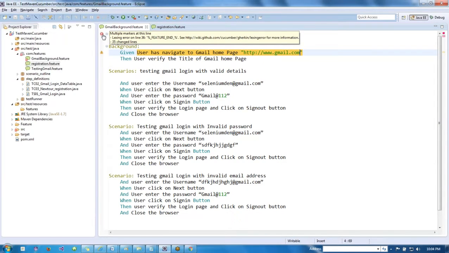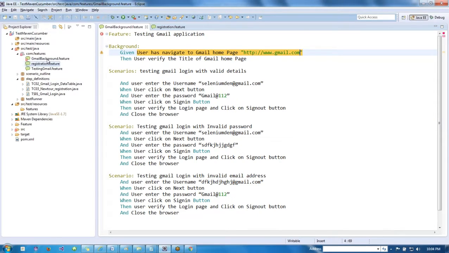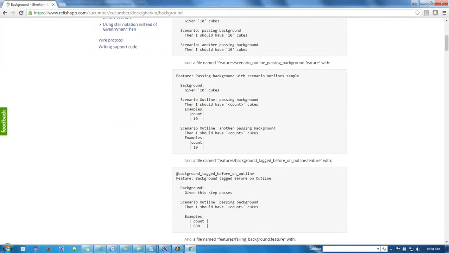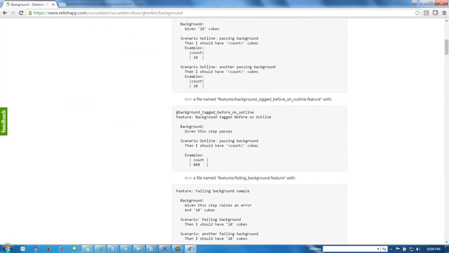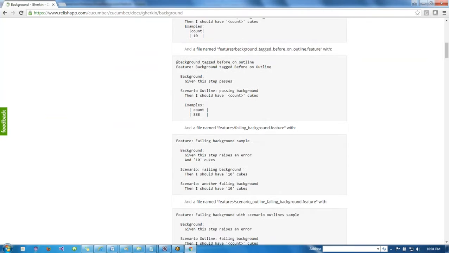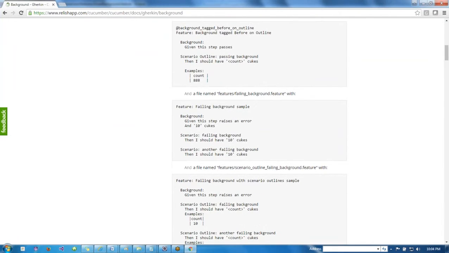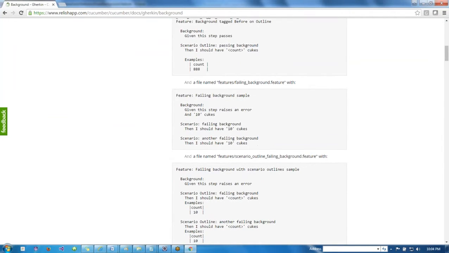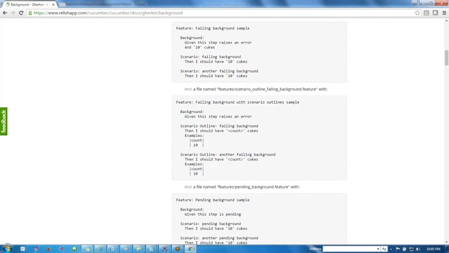So why am I getting this error message? Multiple markers at this line. Is the extension right? Do we need to write any scenario outline?